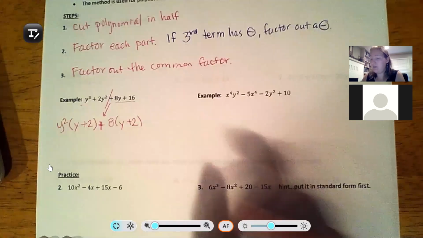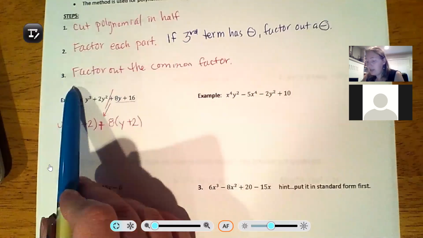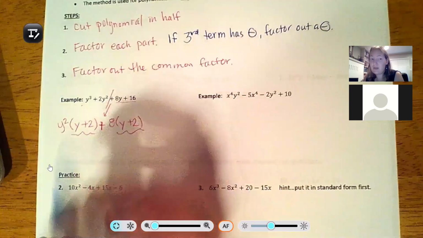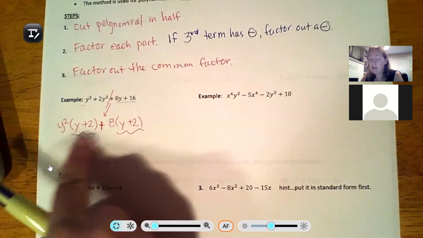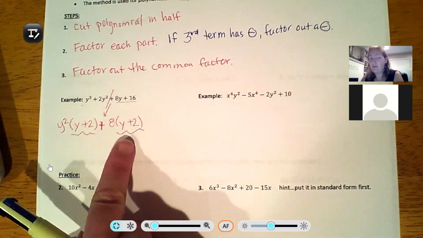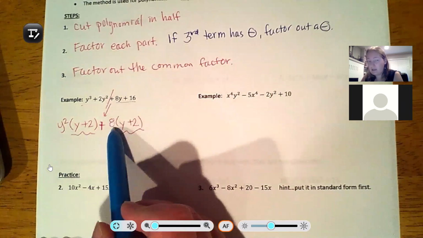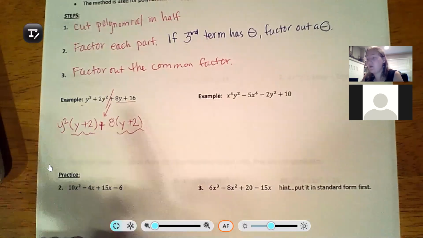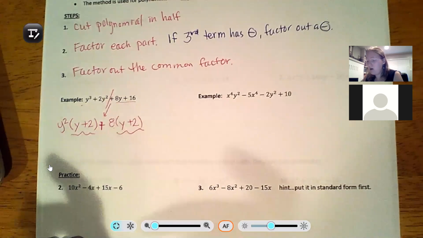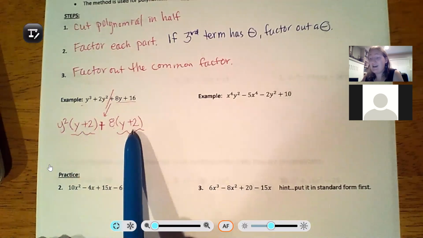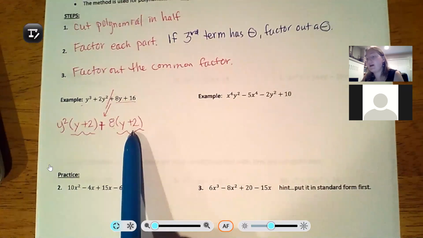But step 2 says factor each part, and then step 3 says to factor out the common factor. So there's got to be this common factor for this method to work. If these are not common and you're in this section, it's probably that you made a mistake with factoring out, like maybe you factored out a 4 instead of an 8. And that's why they didn't match. Or you forgot to deal with your negative correctly. So that's why they don't match. But in general, if you get it so that these don't actually match up, it means it's not factorable with this method. And you'll learn how to do those in like a pre-calc class.